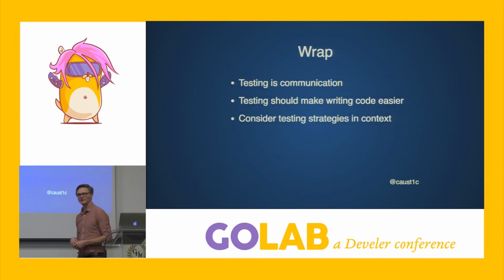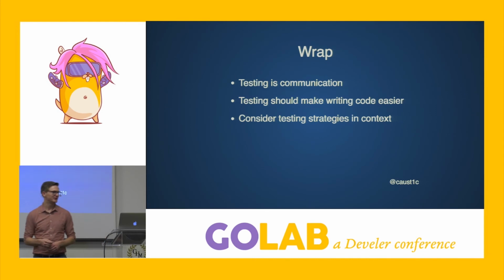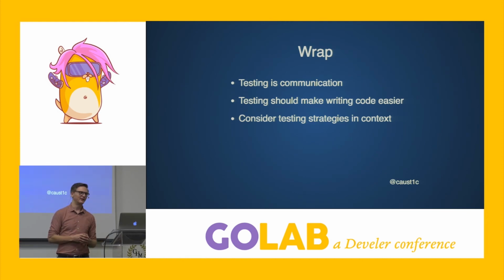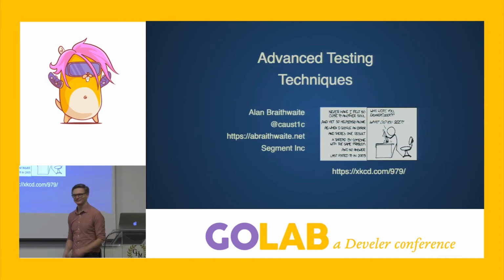So to wrap up, testing is fundamentally about communication, and it should really be making your life easier. So if you're not, when you're testing, you just need to make sure that when the next person goes to read the tests, they really understand what the intent of the program was supposed to be. And finally, don't do anything without considering if it works in your environment. Engineering is fundamentally about trade-offs, and if we're not thinking about the code that we're writing, then we're really not doing our jobs. Thank you.